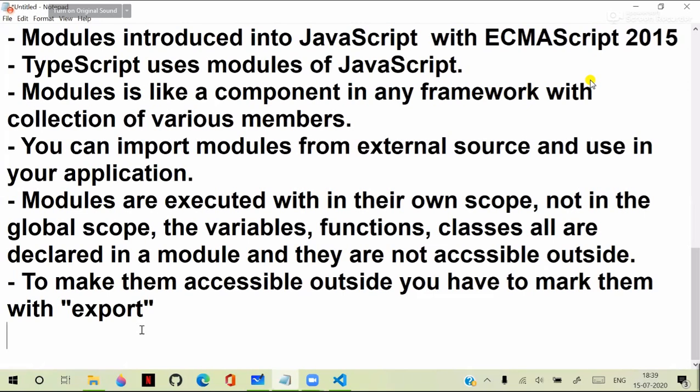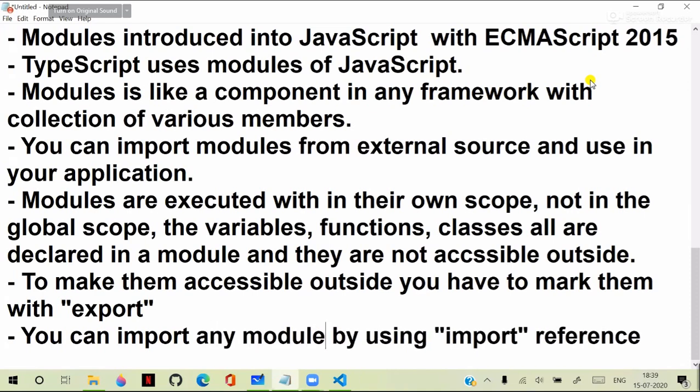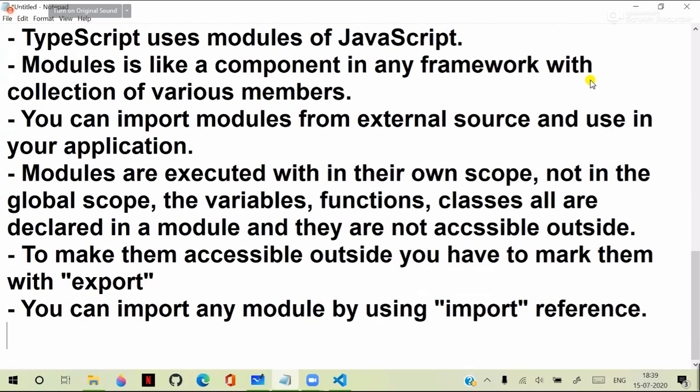Technically, if you want to import, you can import any module by using the import reference. That is the key point about the module.